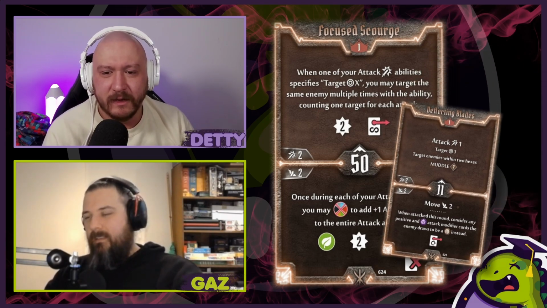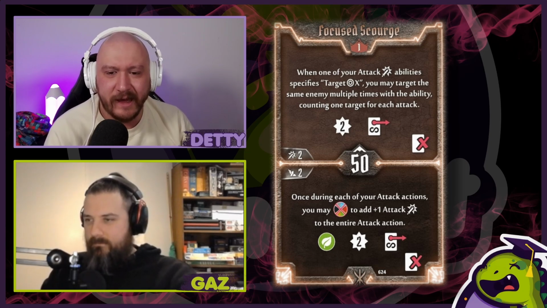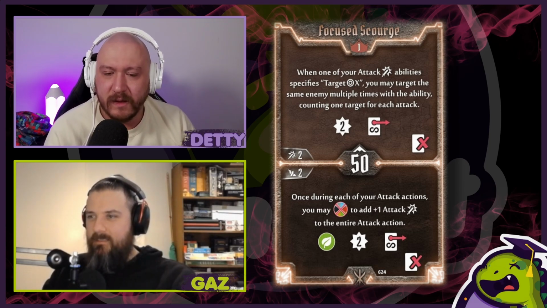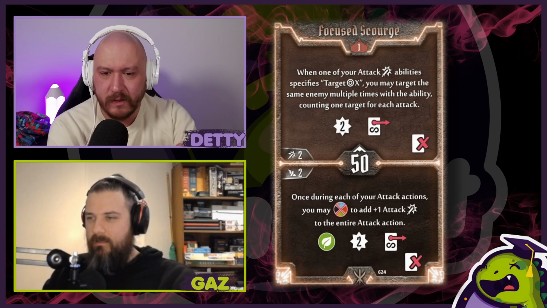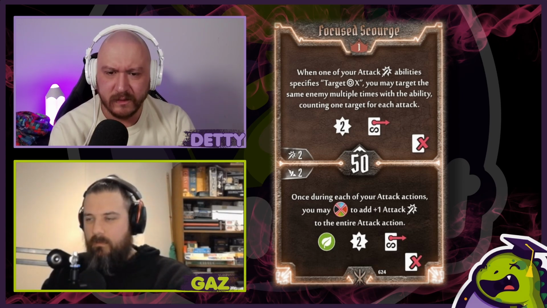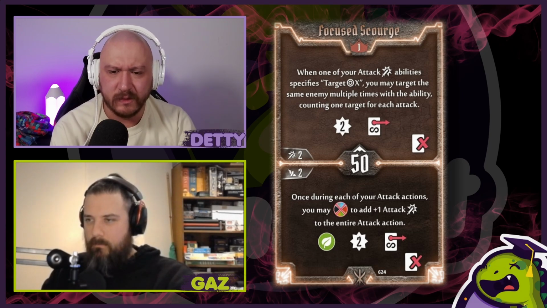Like it. And then underneath that, for the bottom, once during each of your attack actions, you may consume any element to add +1 attack to the entire attack action. Create grass, 2 XP, and it's another persistent. This is a double persistent card. Wow, a double persistent. Okay, so you're taking this and you're definitely playing it early, right? Because it doesn't have a use to cycle through. No, unless you're default attacking 2 and move 2ing. I'm just trying to reread the second bit. So once during each of your attack actions, you may consume an element to add +1 to the entire attack.